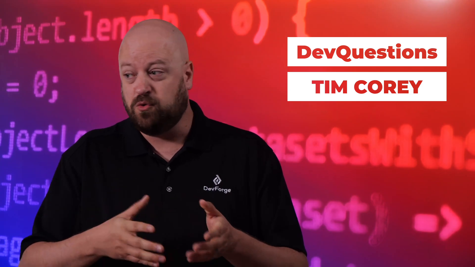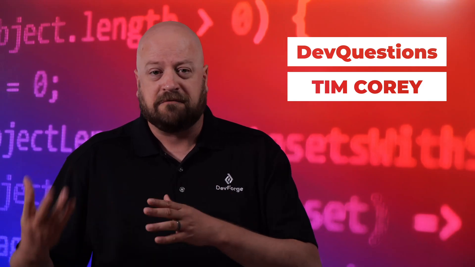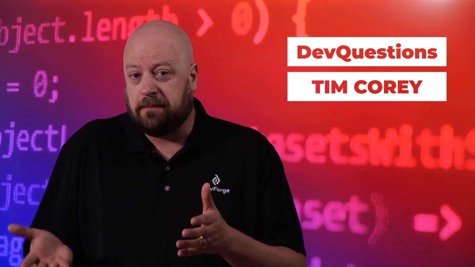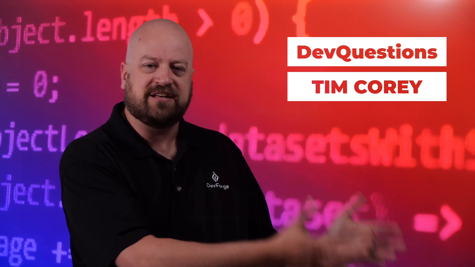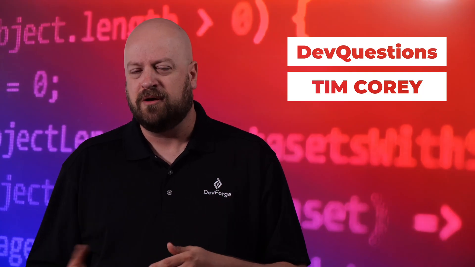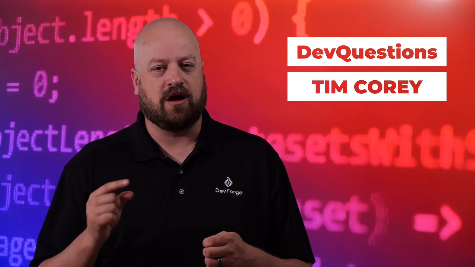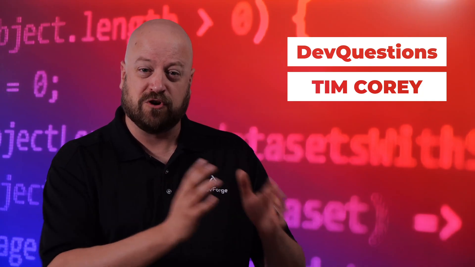Option number three is to buy a license to your current library. If you like Fluent Assertions and want to keep using it, then you buy a license. Yes, you weren't paying for it yesterday and you are going to pay for it today — that's a bummer. But if you haven't watched last week's episode, we talked about the misconception that you've lost something. You haven't lost anything because that old version still exists and you can still use it; you just don't get updates.